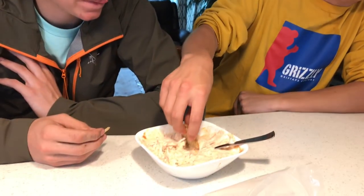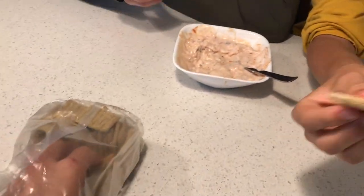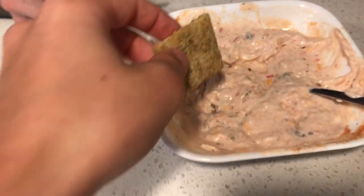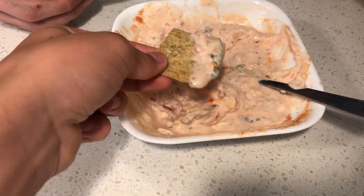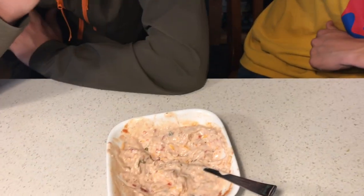Bryce is going for a Triscuit cracker. Wow. That is shockingly good. Might I try some with the Triscuit cracker? Go ahead, cameraman. I'd love to. The Triscuit really gets muted by the other flavors, and then the chicken is just kind of filling. Better go in for a bite.